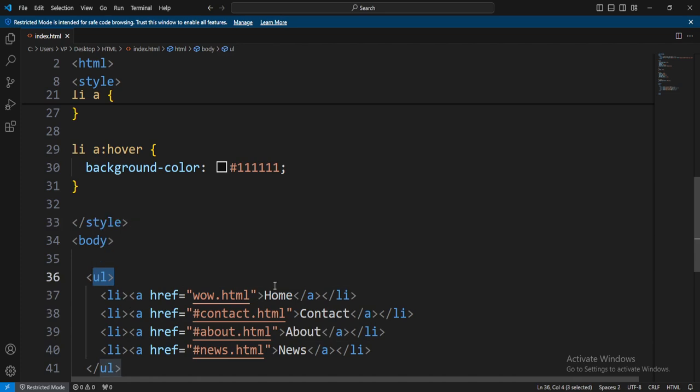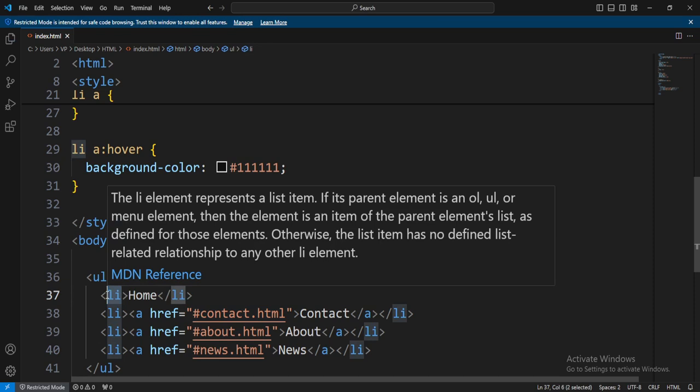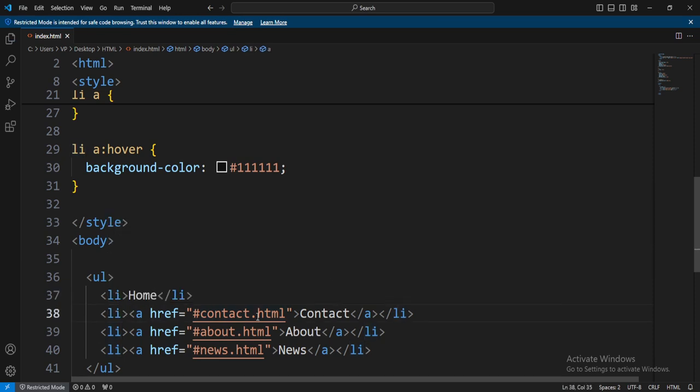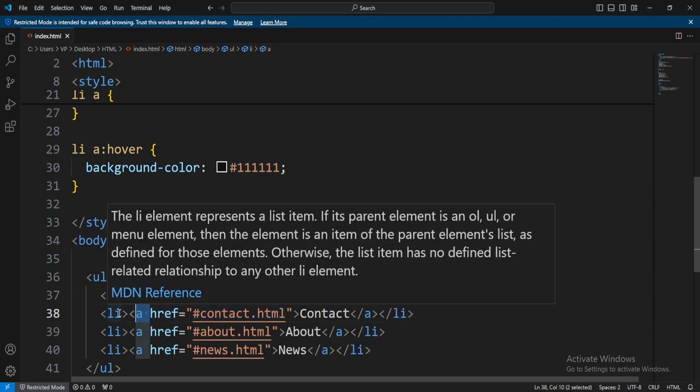Let me show you. For instance, let's say we remove our anchor tag here. You know that the home is now inside the li, right? But for this contact here, the anchor tag is inside the li.